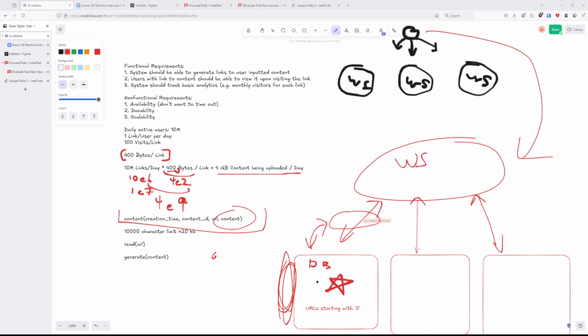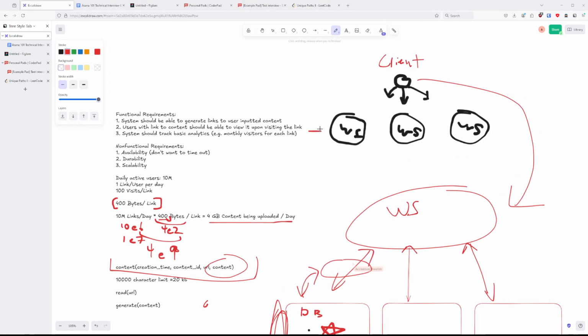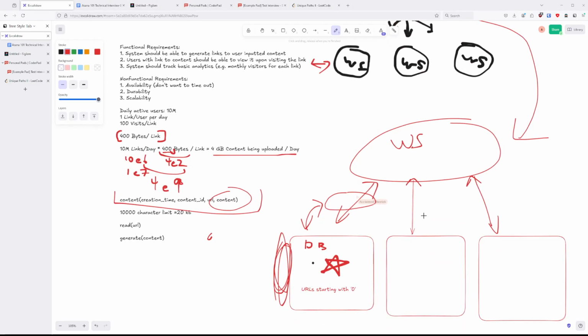One more thing here is we didn't get as far as I wanted at the end, which is to discuss availability concerns. So we discussed availability a bit in terms of increasing the amount of load we can handle with the load balancers and the web servers. One thing we didn't quite mention was durability, right? How do we know that our system is durable?